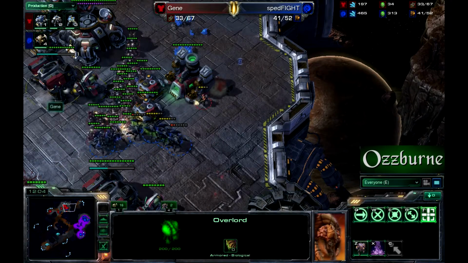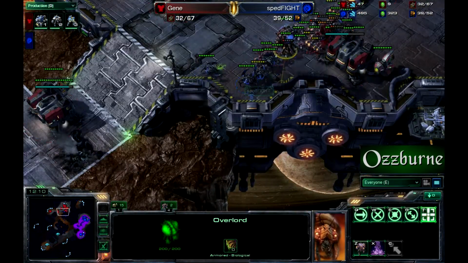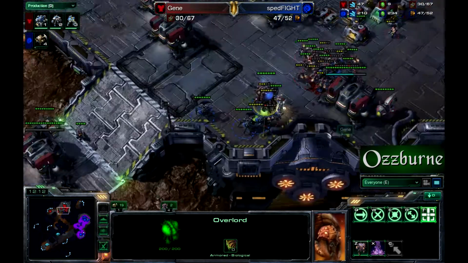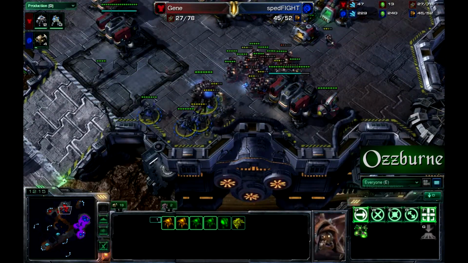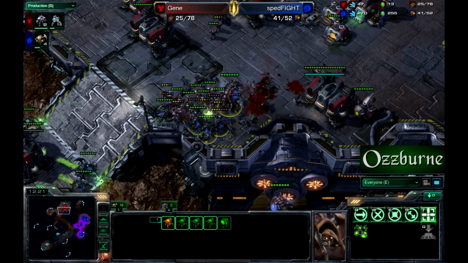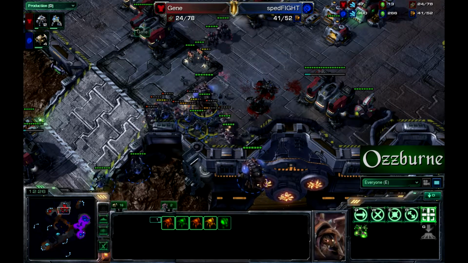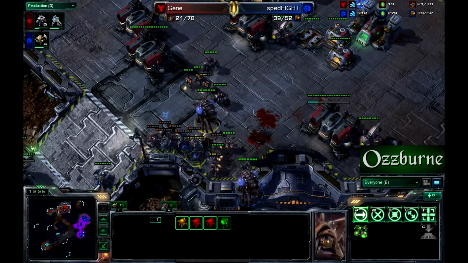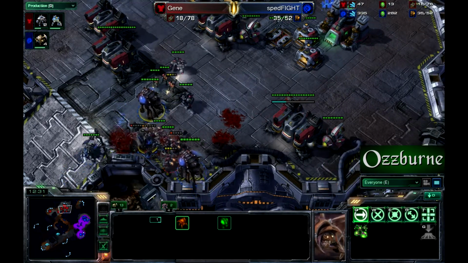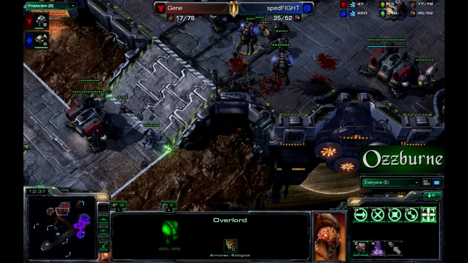Up here come the SCVs, but they will be melted really quickly. 2 at a time, in come the roaches, trying to micro, trying to make sure that they don't lose any more than they need to. Oh, here comes more SCVs. They're all going to get popped, though. Oh, here come 2 Marauders going to try and take out those roaches, but the roaches are focusing down those SCVs. Oh, and there's only 1 roach left, and he will go down.